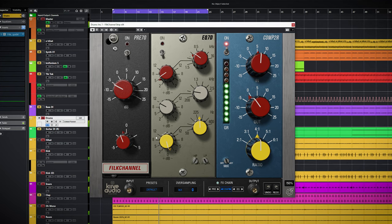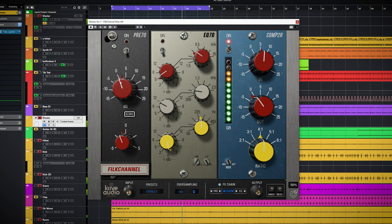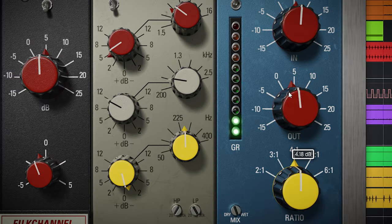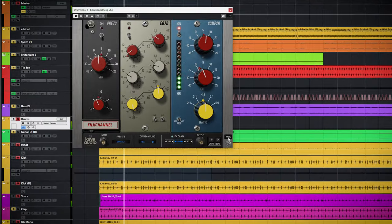First visual impressions will usually tell me a lot about the experience I will have with the plugin. The graphical interfaces of the Kayeeve plugins are obviously modelled after the real hardware. Visually it's very nice to look at — photorealistic and it has a luxurious look. What I really like is the effort taken in the knobs; it even reflects the markings around the knob, that's some great eye for detail. The plugins are resizable as well, nothing to complain there.